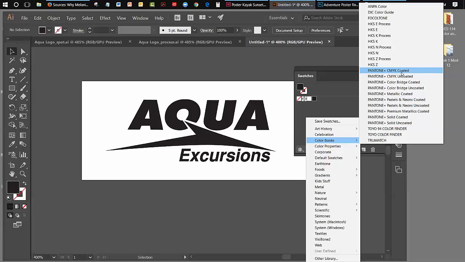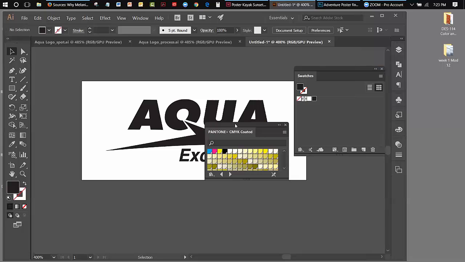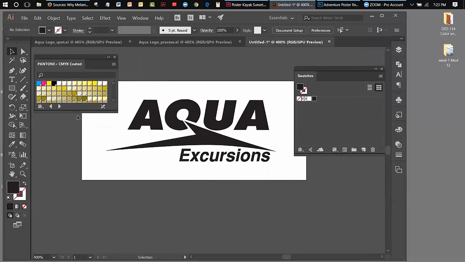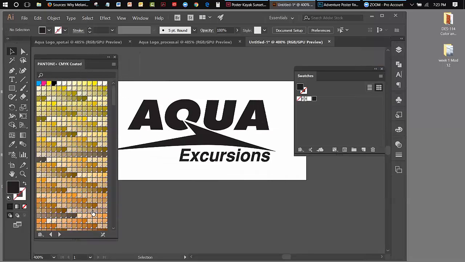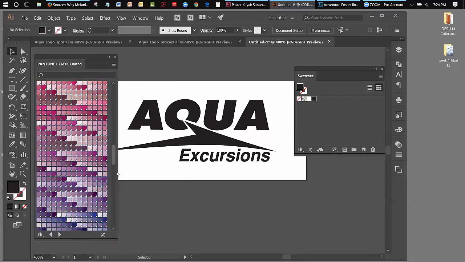All these others are very good ones, but the one that I tend to use generally is the Pantone CMYK, coated or uncoated. It all depends on what kind of paper I'm working on. So I'm going to pretend for our example tonight that we're working with coated stock. I'll click on the Pantone CMYK coated library book, open it up, and I get another little panel. When I open this panel up, it's just loaded with color.